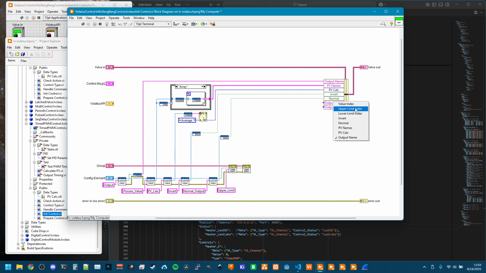And so upper limit index. Lower limit index.